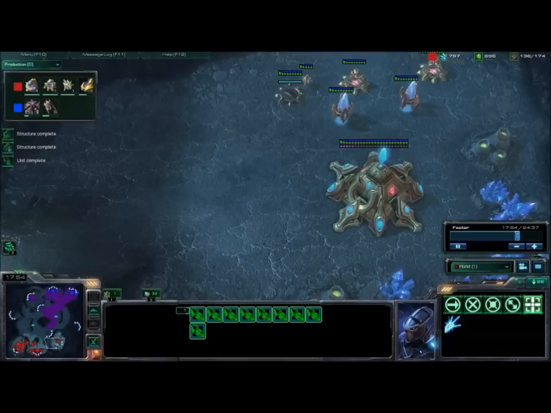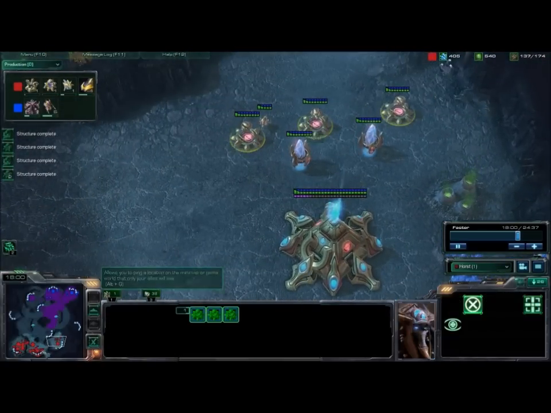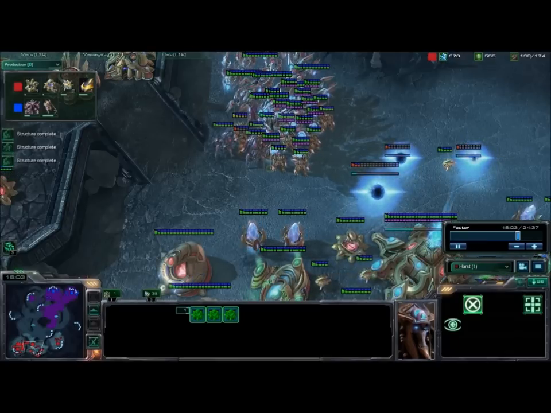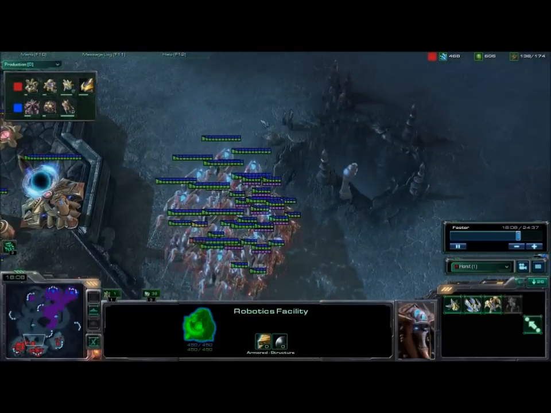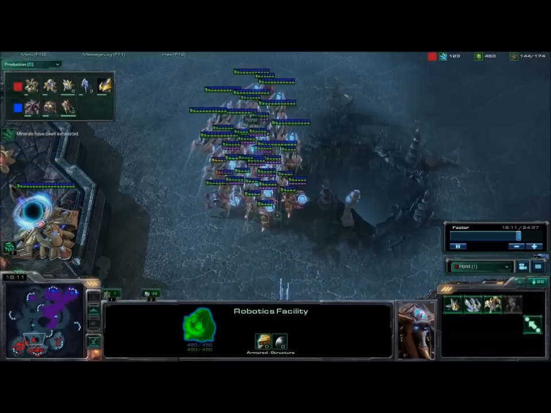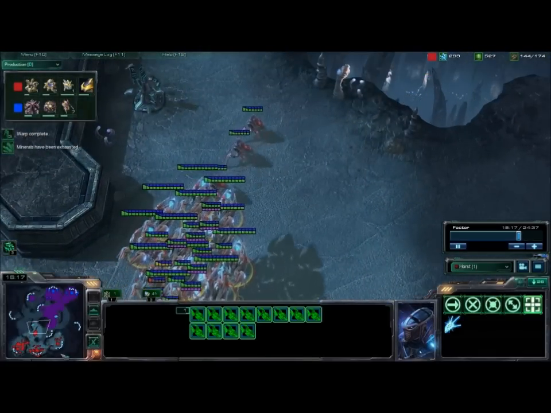Now I do put a couple of cannons here, protect my third. The cannons won't really defend me completely, but the hope is they'll buy me enough time to come in with voids. Now I've started going Robotech because I know he must be going Hydralisk at this point. I have a lot of Void Rays. This is pretty mass.